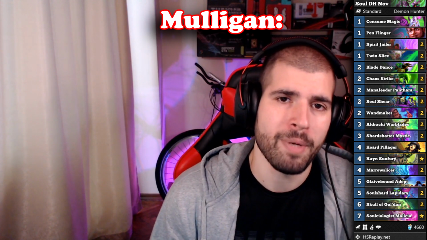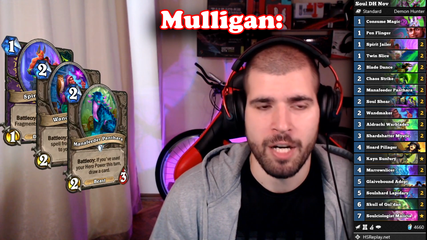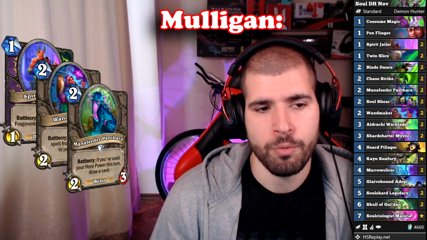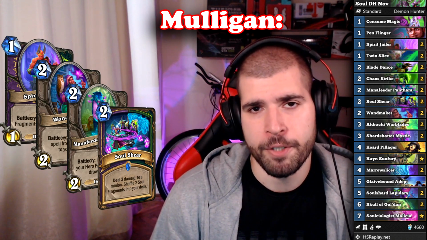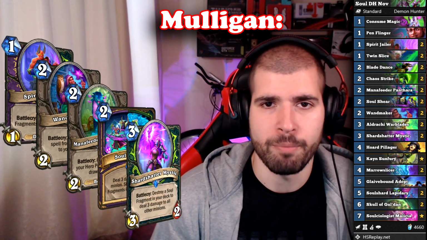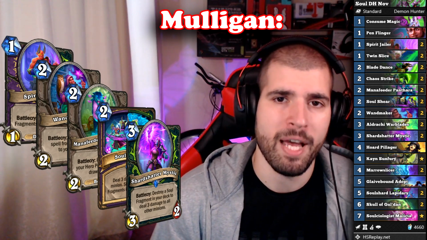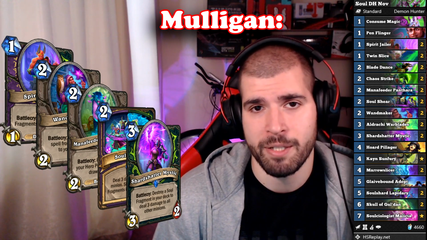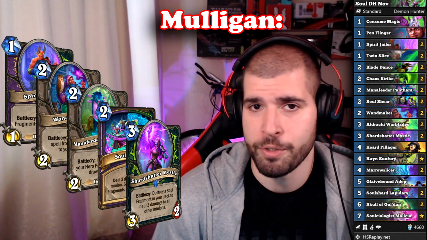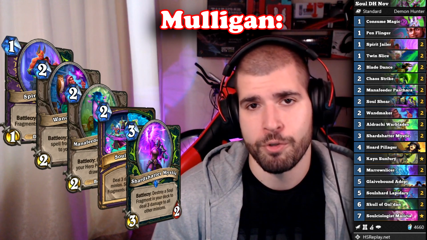For the mulligan, you basically always want your good early drops, like Spirit Jailer, Pantra, and Wandmaker. Soulshare is always gonna be a keep as well. Depending on if you're first or second, you might want to keep your Mystic. And it really depends on what the matchup is, because, for instance, if you're against the Demon Hunter and you're expecting it to be a mirror matchup, there's no reason for you to really keep a Mystic. Same goes for Druid, why would you?